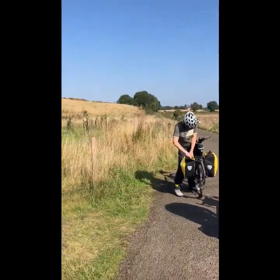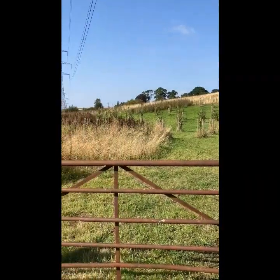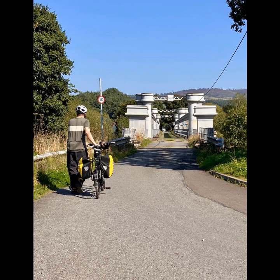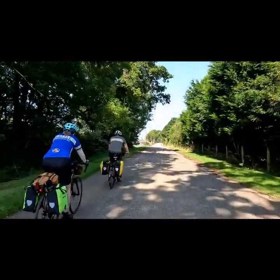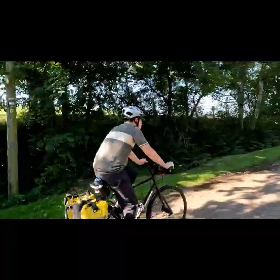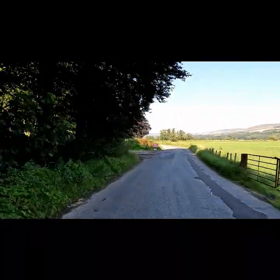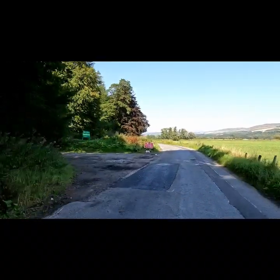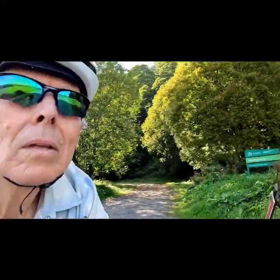We frankly didn't know what to expect from these national cycle routes, but it turns out that most of them were roads and multi-use trails. All of them very quiet, a couple of spots where we might have had a few cars, but it was just great. A couple of times we had signs that said that the road was closed ahead, but it turns out it was fine for us. Supposedly it's still open for bicycles. We'll find out.